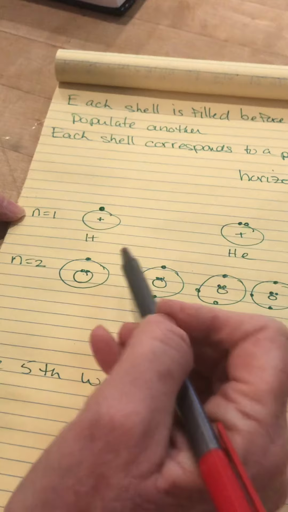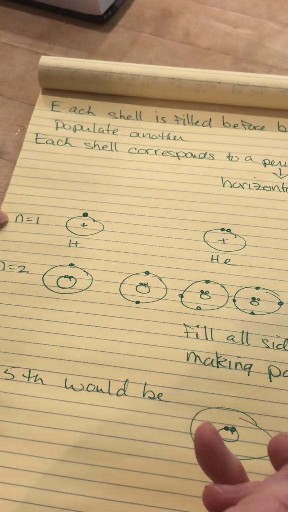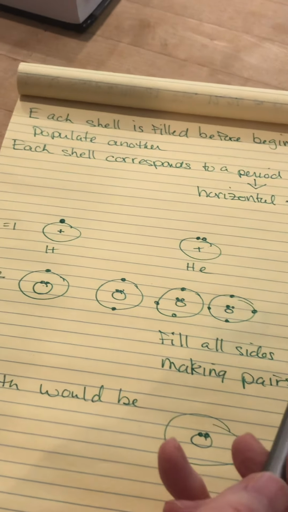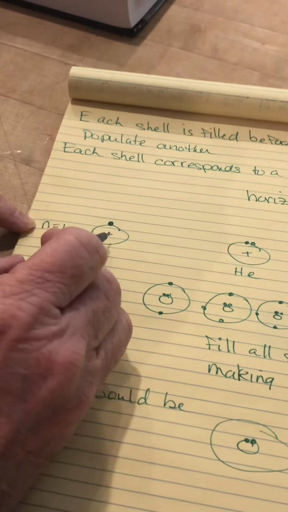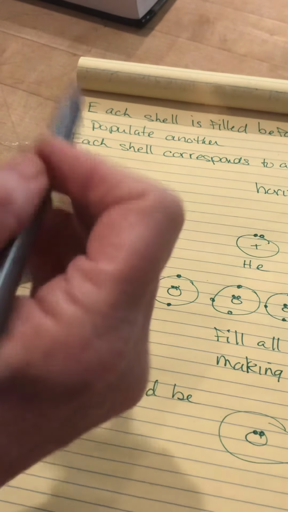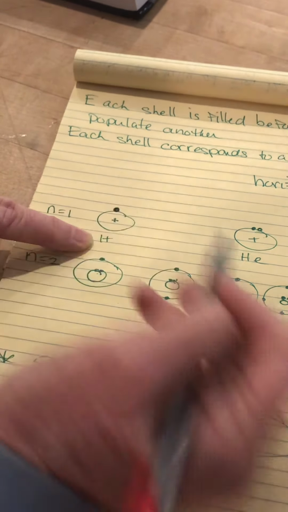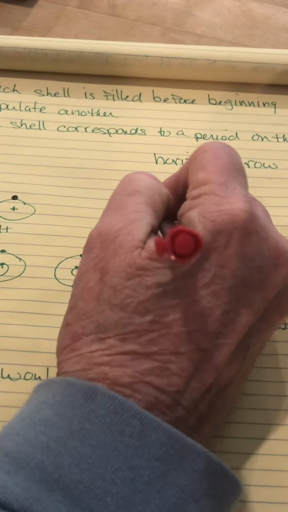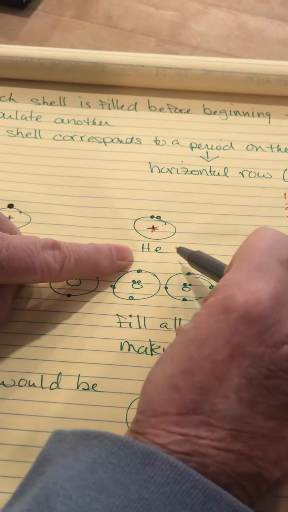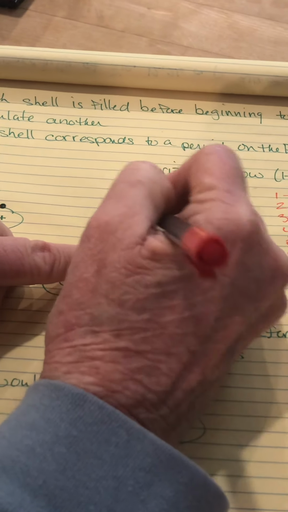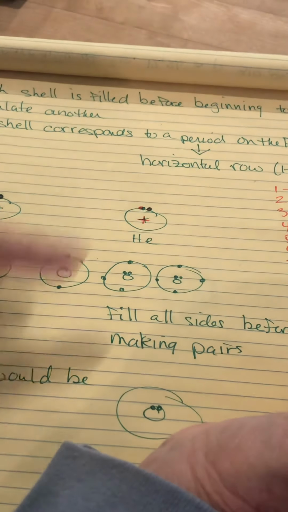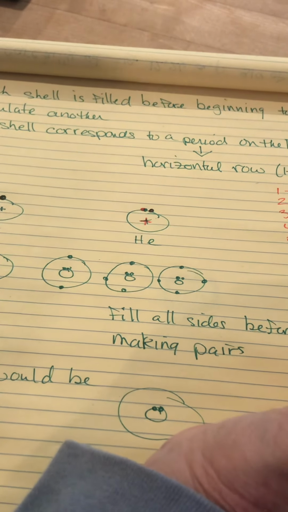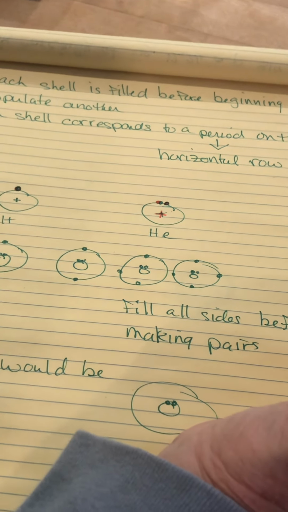So if you look at the n equals 1 shell, and these are much more nicely illustrated in your book, you have the nucleus here. For the hydrogen atom, you have only 1 electron, and your book puts it up there on top. For helium, here's the nucleus. Helium has 2 electrons, and your textbook puts them here and here. They're paired, which is kind of an important thing. Electrons like to be paired.